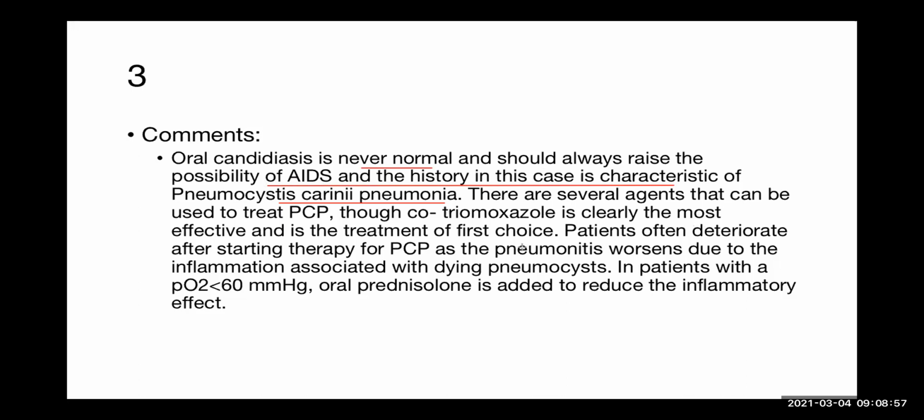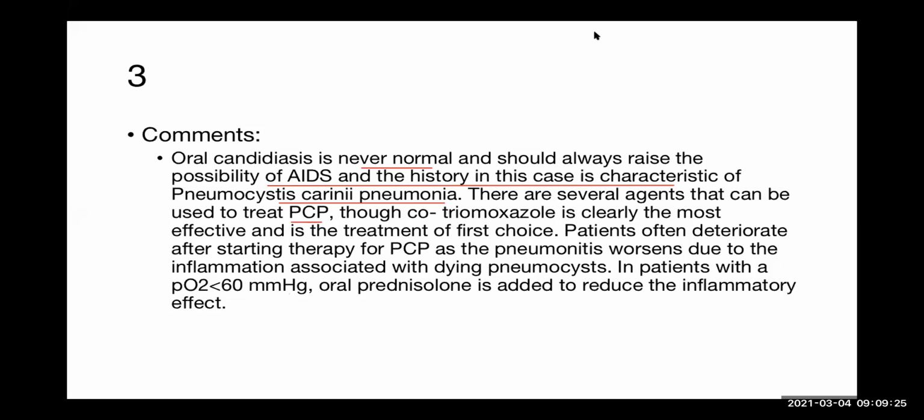There are several agents that can be used to treat Pneumocystis carinii pneumonia. Cotrimoxazole is clearly the most effective one. Can you tell me one more drug which is used to treat Pneumocystis carinii pneumonia apart from cotrimoxazole? What is another choice for us? Anybody? That can be pentamidine. Okay, pentamidine.